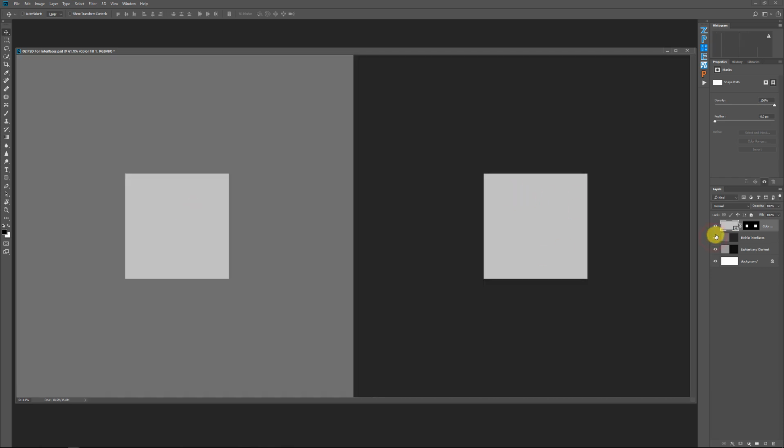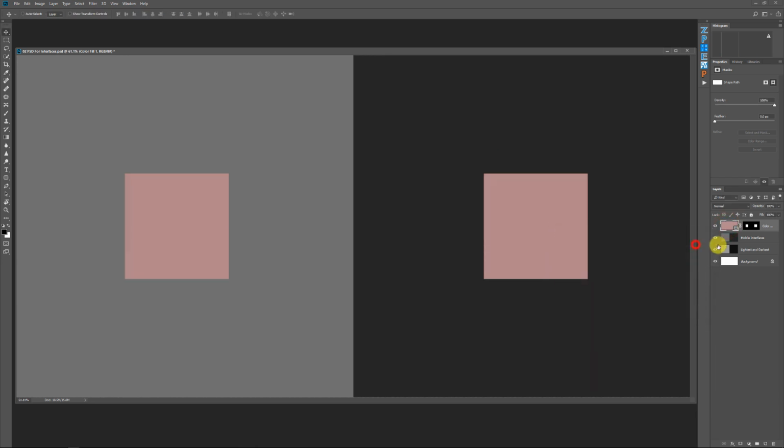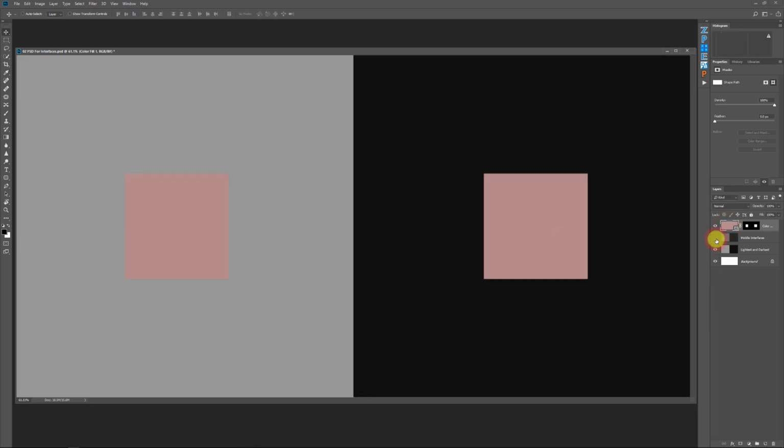Change over to the middle interface. Look at the drastic change. Now these almost look like the same color again, don't they? This is how our eyes are going to play tricks on us as we're editing our images. There's that middle interface, and there is the light and dark interface. Notice how the color on the left, that light red, kind of gets washed away with that gray. But look over here. It's very bright and very vibrant. Our colors are going to look different. Our tones are going to look different based on the workspace that we're working in.